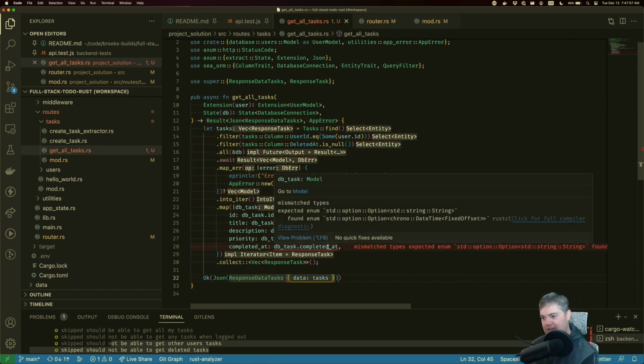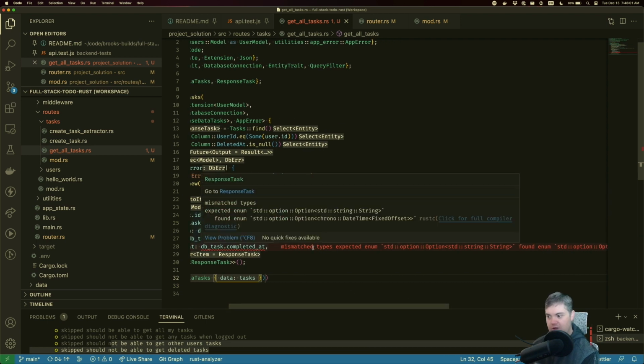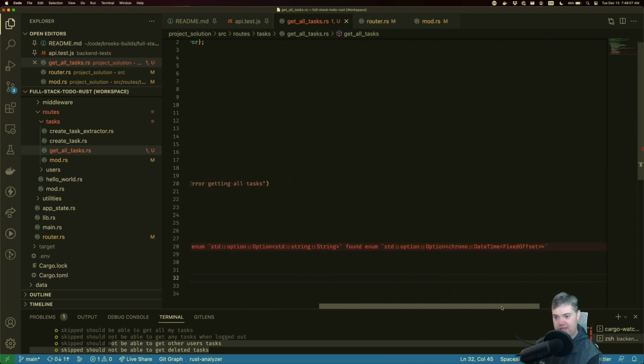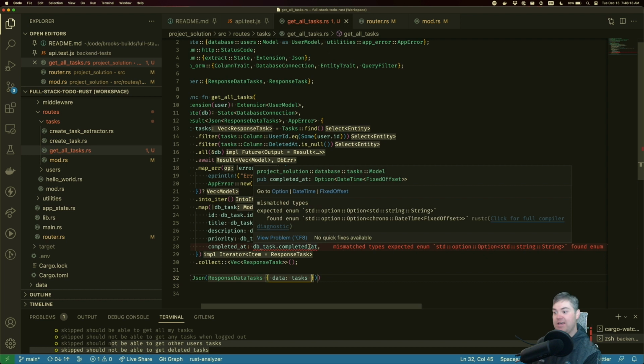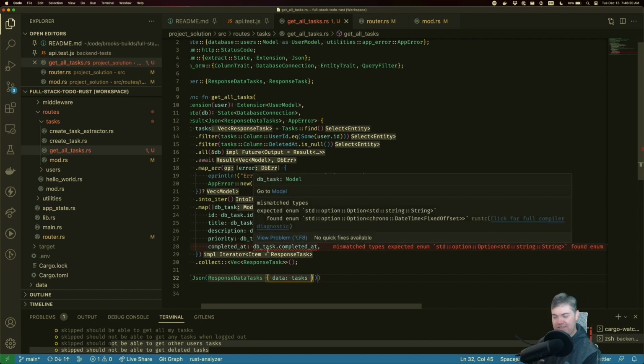This completed at has mismatched types. Expected an option with a string, found an option with this one. So I probably just want a toString on that, but it's an option. So I need to get it out of the option and then turn it back into the appropriate thing.